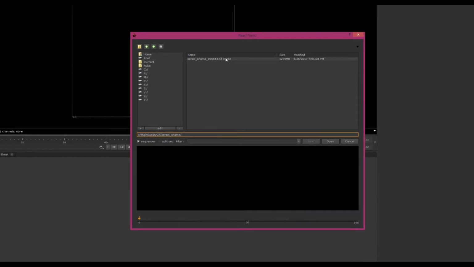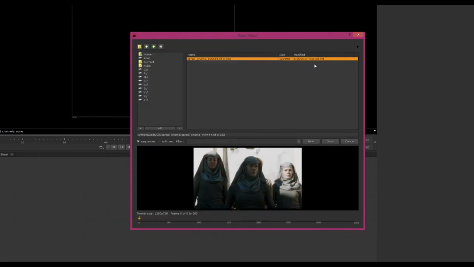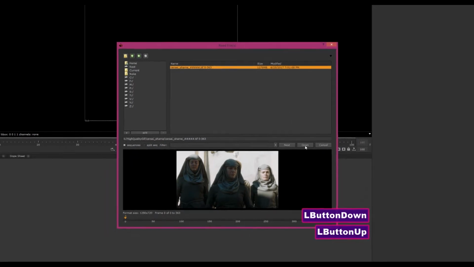Now we already made this in a previous tutorial. We're just going to import this Tiff sequence. If you don't know how to make a Tiff sequence, I highly recommend you use Tiff sequences. I got a previous tutorial on making Tiff sequences. You go ahead and click over around here somewhere. I'll probably put an annotation. So yeah, go ahead and click OK.